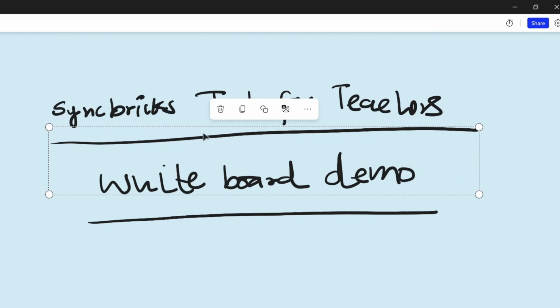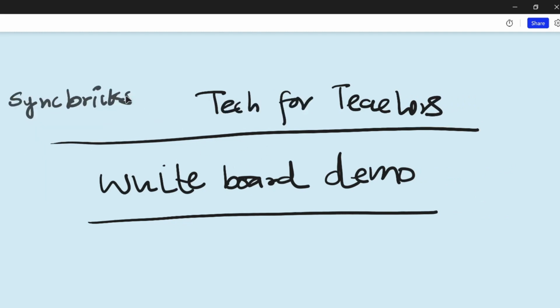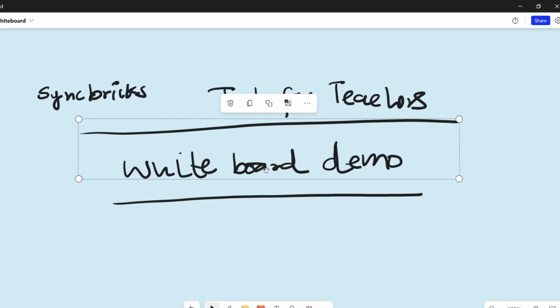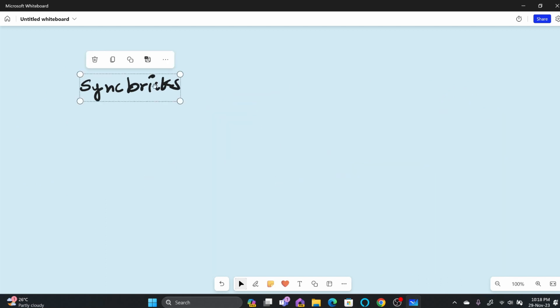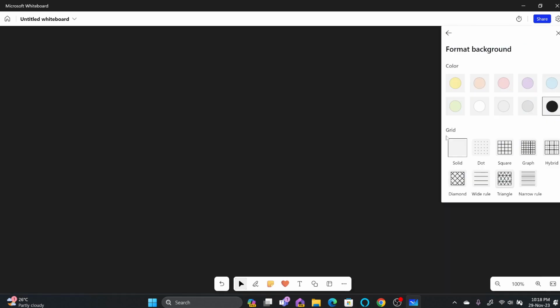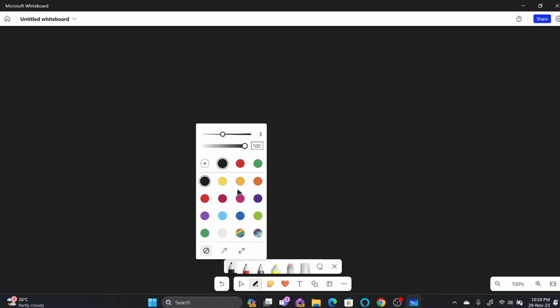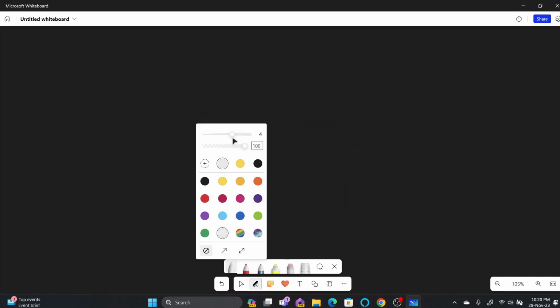So the good thing here is that I can select any text that I have typed with the mouse and move it around. So this whiteboard becomes interactive now, and you can of course make any changes that you want. I can just move to blackboard so that it gives less strain to the eyes, and now I can start writing with a different color pen. You can see here I can choose the color, so you can write it down. And here you can choose the eraser to erase, and again you can choose multiple colors, and of course the thickness also. For example, I'm comfortable here with 2, so I'll be choosing that thickness.